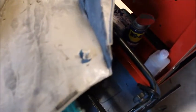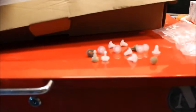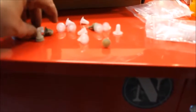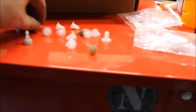I ordered a bunch off of eBay. These are the ones that came off of eBay. You can get them in lots of 50. These are worthless. If you compare it to the original, they're not the same size, they're not the same shape, they don't fit in. You can shove this into the car deal. You see it just doesn't stay. It pops right back out.